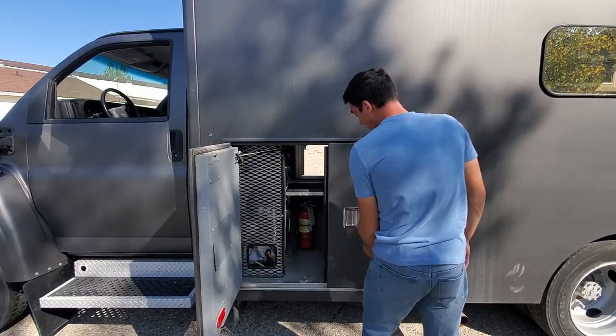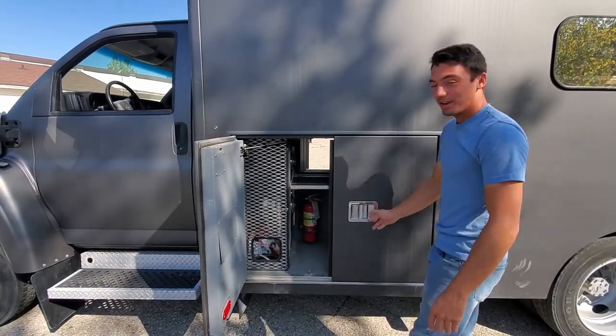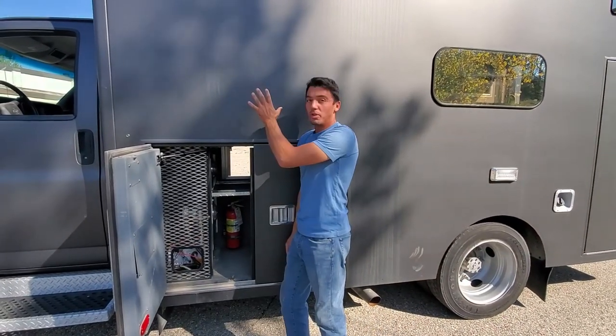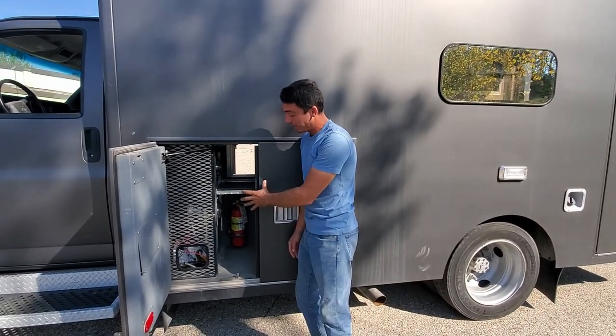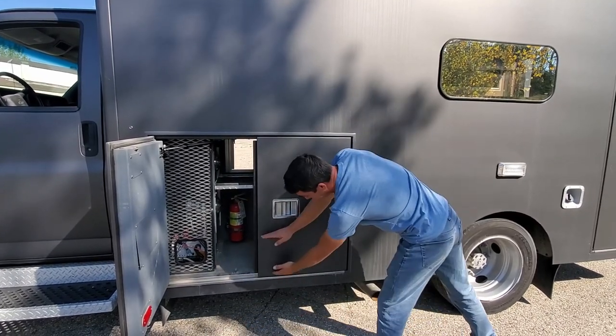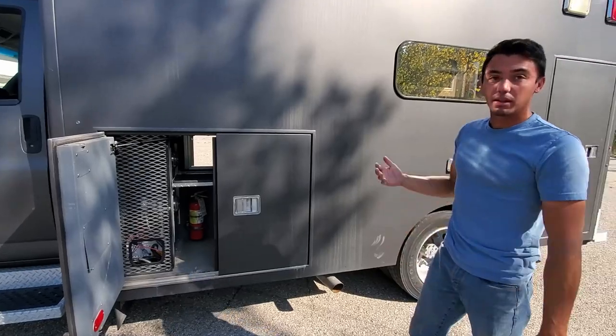It's pretty big. Obviously this door doesn't work — that's going to be on the list to fix — but there's quite a bit of room in there. All the electrical panel up top should fit in pretty nicely, maybe along the side. We've got all our Victron stuff here and all our batteries in the bottom. Keeps everything out of the living compartment.